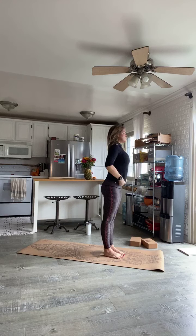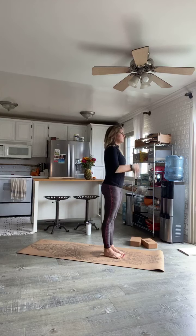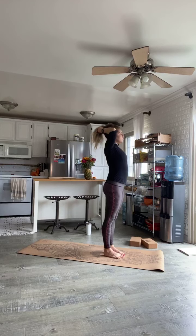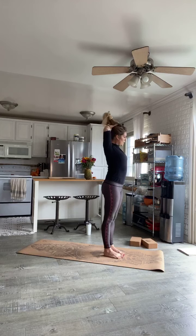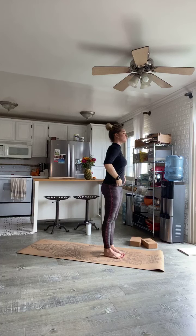And I want you guys to just close down your eyes here, standing in Tadasana. Palms are facing out. Soften the shoulders. And just taking a couple rounds of breath, feeling all the energy moving up through the feet, out through the head. Trying to slow the heart rate, coming back to those really deep, long, controlled breaths.